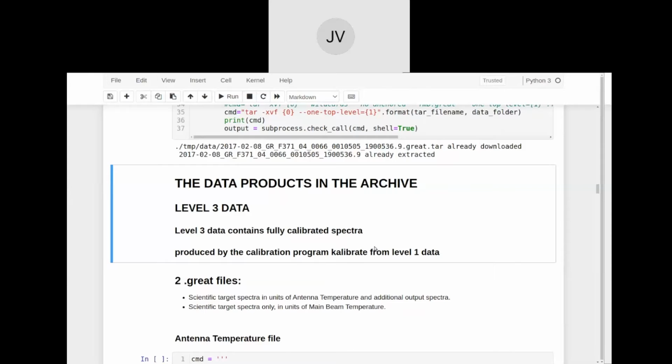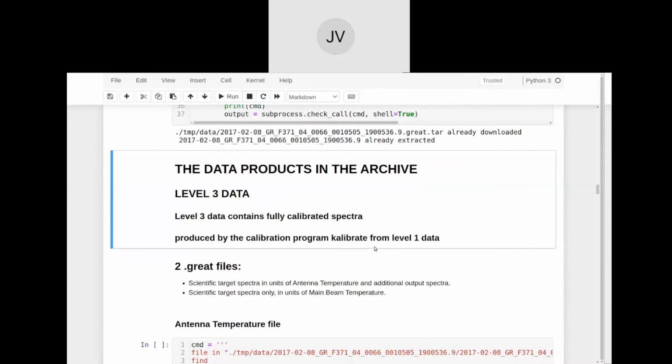Okay, so once we get this file, what's in there? The data products in the archive are level 3 and level 4 data products. First, I'm going to start with level 3. The level 3 data contains fully calibrated spectra. This has been produced by the calibration program Calibrate from the raw counts of the level 1 data.